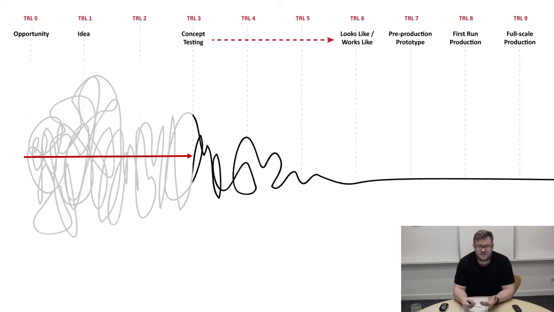As I said, it should be relatively quick to go through the front end of the innovation process and fail fast. The kind of TRLs act almost as a gate, I suppose. You can kind of pair up the TRLs and do these quite quickly.